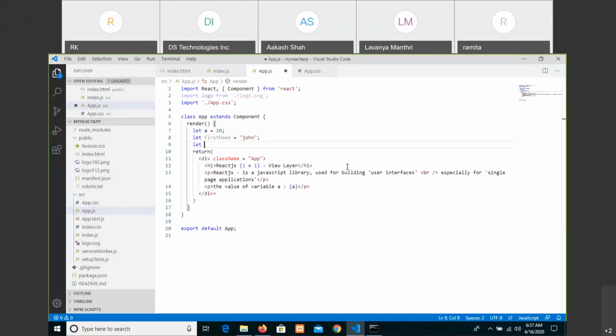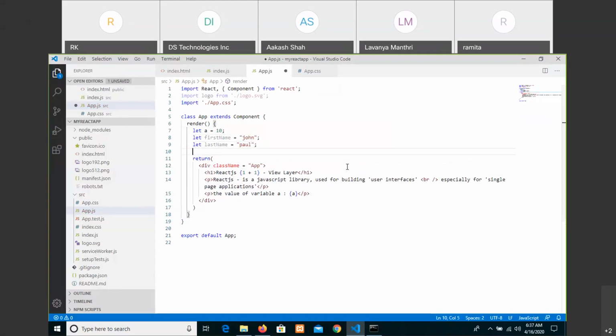Let last name equals something. And these two things, if you want to display the same as the variable a, the same way you have written, just write here the value of variable.